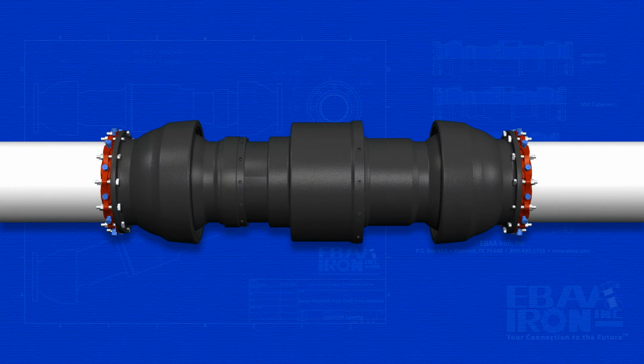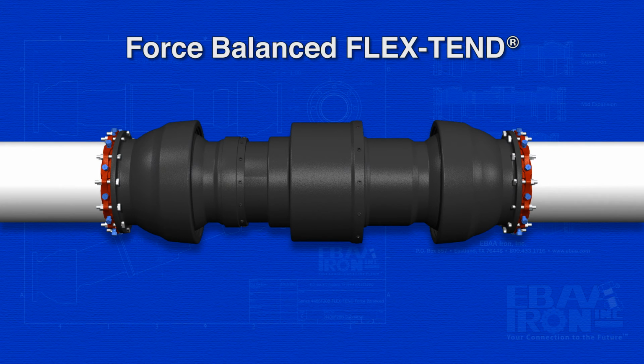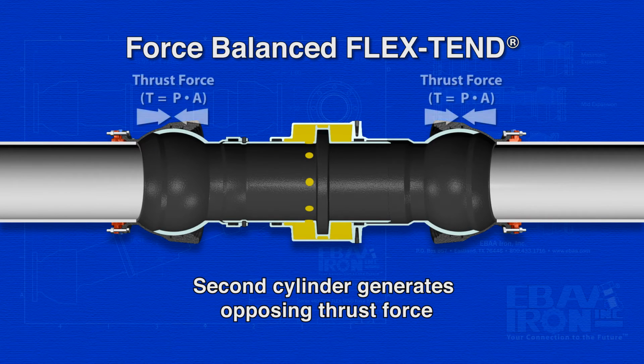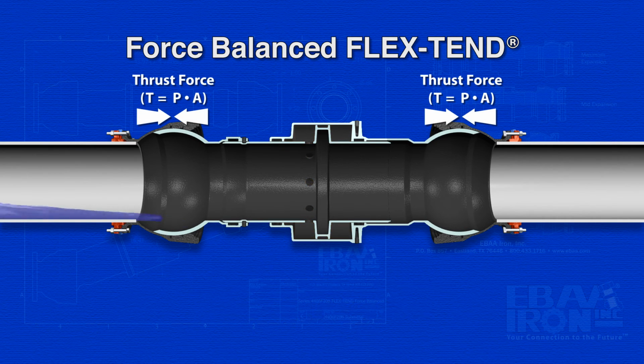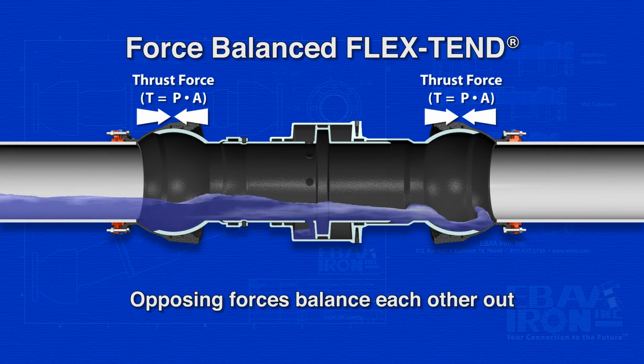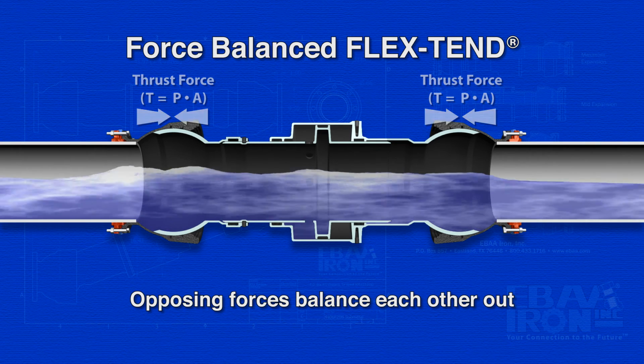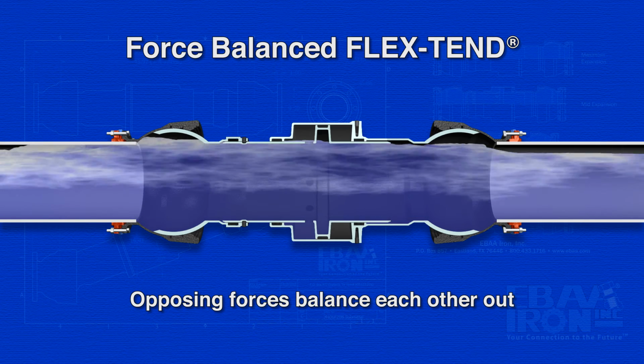EBAA Iron has resolved these issues with the introduction of the force-balanced FlexTend. The force-balanced FlexTend incorporates a second cylinder, which generates a second thrust force equal to the original force in the opposite direction. As we know, when two forces are equal in strength and push opposite of one another, they become balanced, in effect eliminating each other.